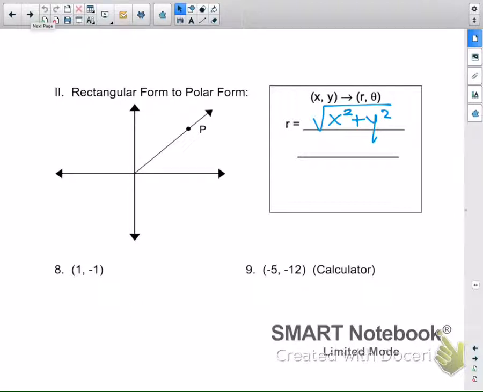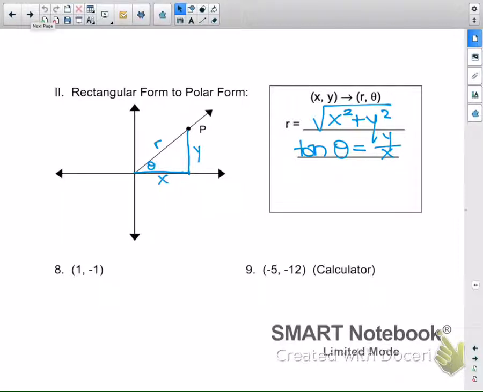Anyone remember where we've seen that before? Distance, it's also from vectors. Magnitude of a vector. Okay? And to find an angle, you're going to use the formula tangent of theta is equal to y over x. This is all based off of the fact that basically your x is this side, your y is this side, and your r is your radius from that, and your theta is in here.